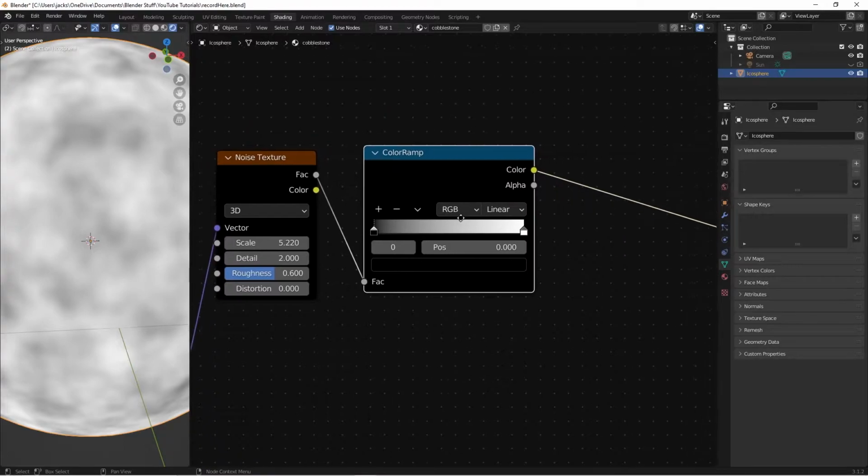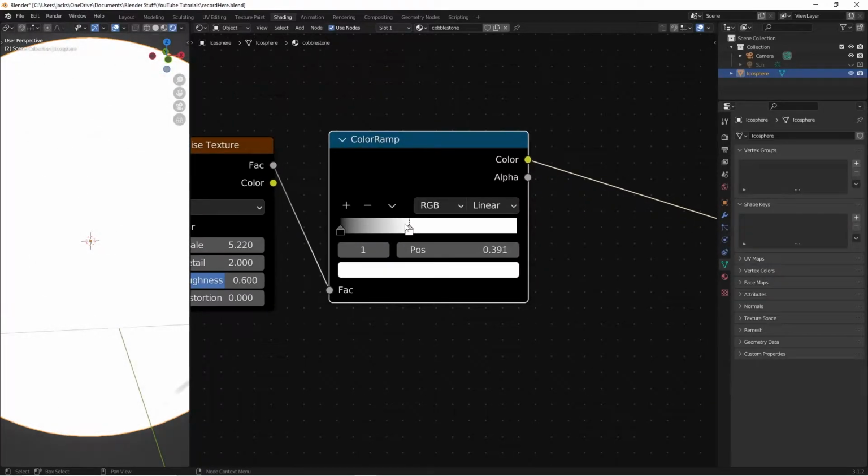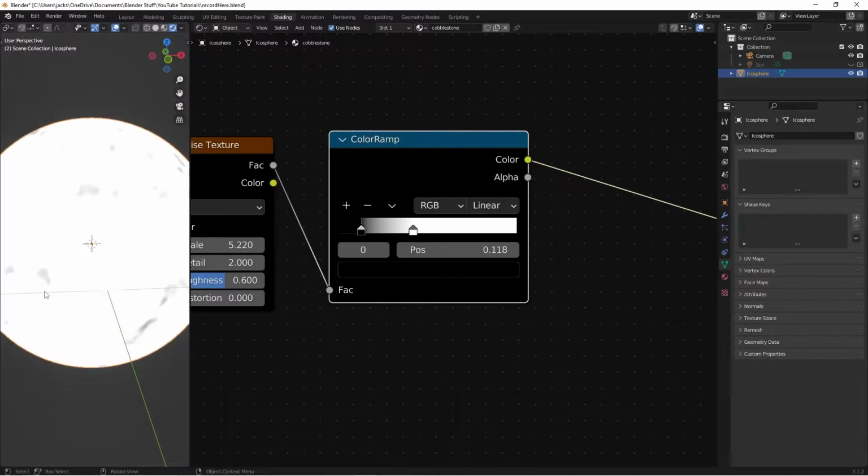And then on this color ramp, we're going to be bringing in these values a bit. The white will bring down to something close to a 0.4, a little bit higher than a 0.4 though. 0.414 is fine. And then the black, we're going to be bringing up slightly. Nothing too much, just something a little above a 0.1. 0.118 is okay. This is just adding in where we want our dirt to be.